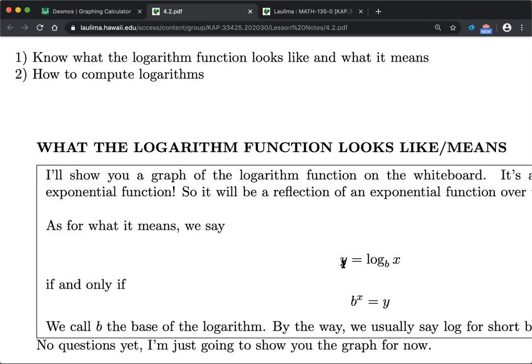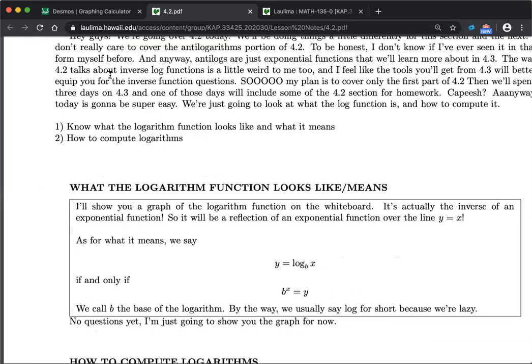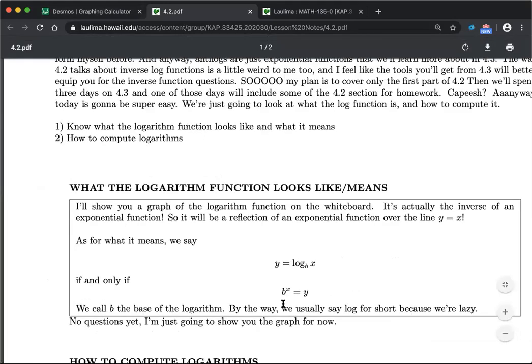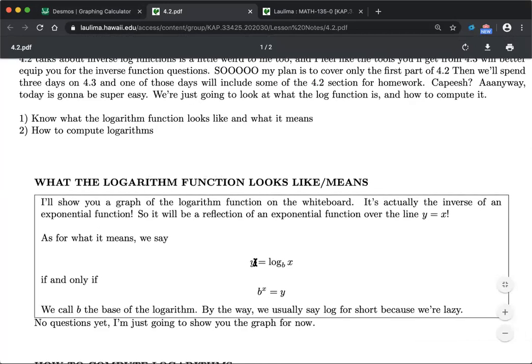All right, so you know how we talked about inverse functions before, and how to find an inverse of a function, you just reverse the x and y's and then solve, right? Well, this is what you would get if you were to take the exponential functions we talked about last time and reverse x and y's. This is the function that you end up with. Y is equal to log base b of x. All right, let me show you what that looks like on a graphing calculator.